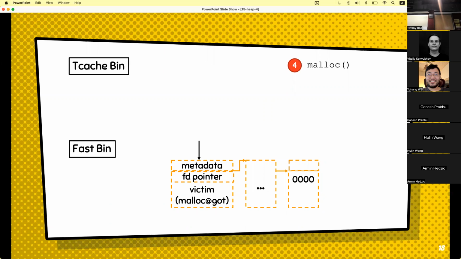Good. So the question is, by the time that malloc or glibc moves the 7 chunks to Tcache bin, is it the first 7 or the last 7? And the answer is first 7. The reason for that is, again, performance.